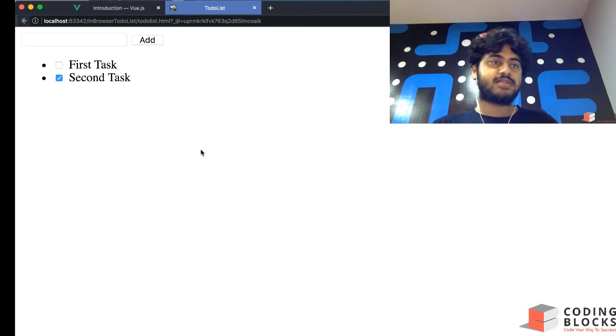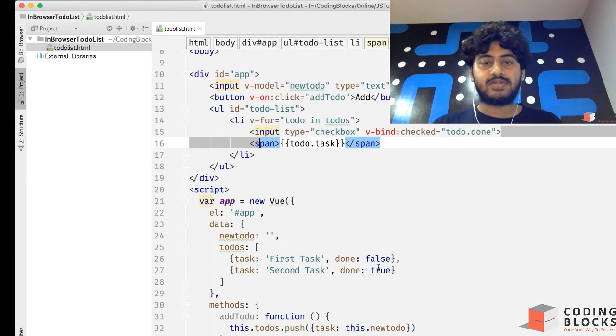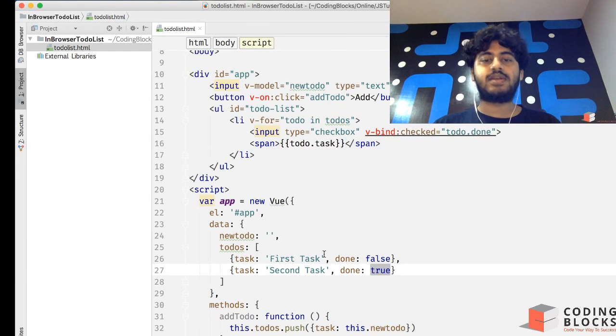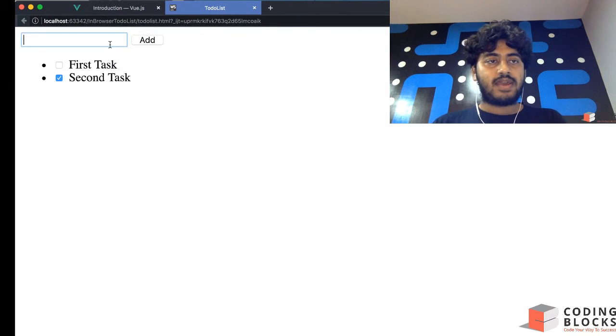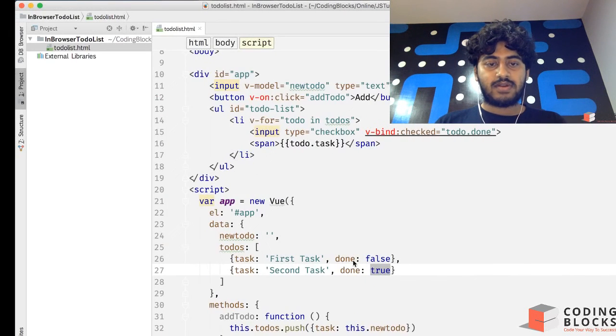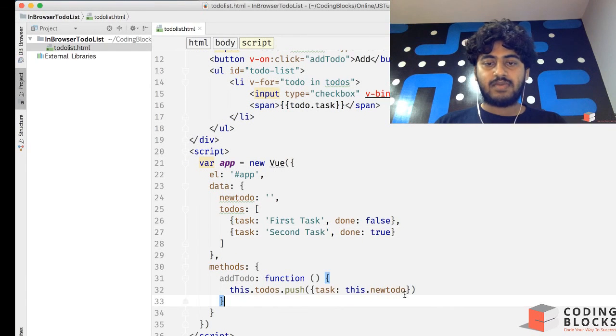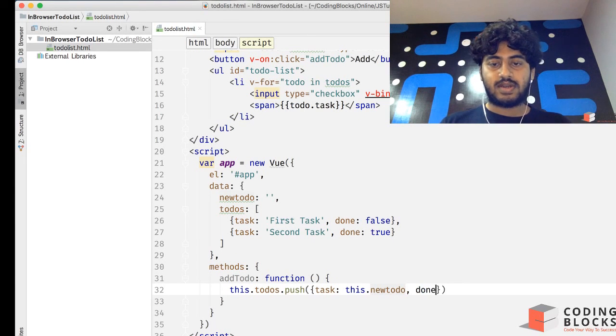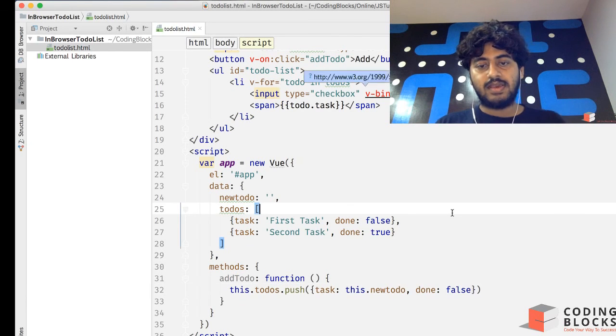So first task comes out as not done, and second task comes out as done, because that's how it is here. And if we add some more stuff, by default we want them to be added with done as false, because when you add a new to-do, it has not been done yet.